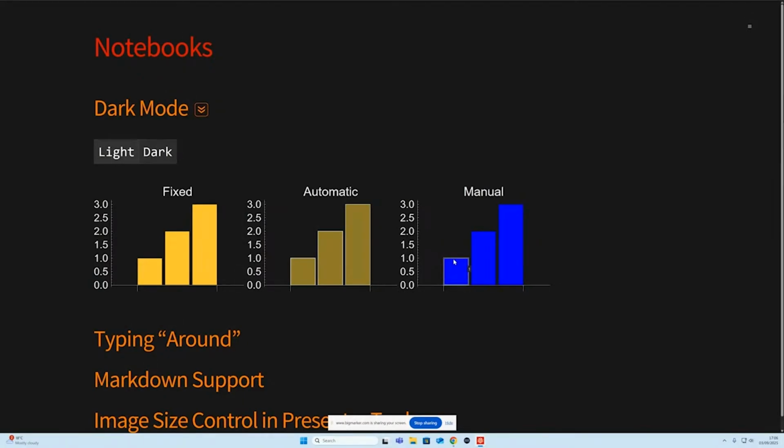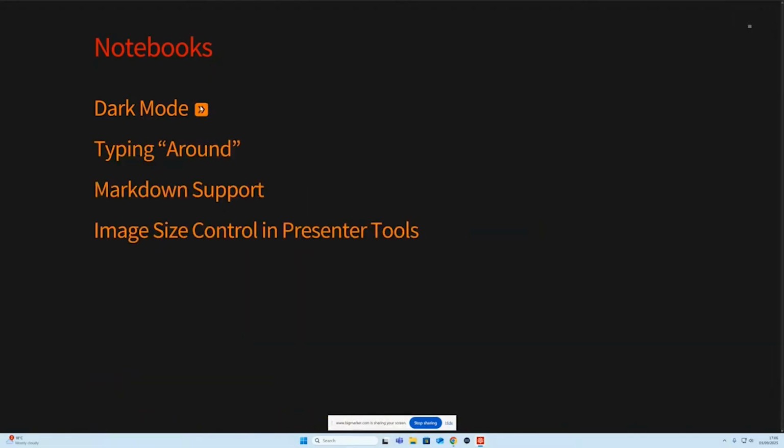It'll support your operating system choice. It can be done at a single notebook level, or as an override and set independently of your operating system. So all of those details are taken care of. For a lot of people, this is just an aesthetic choice. It's argued that dark modes are easier on the eye when you're working for long periods of time. It also has the effect that if you have modern OLED laptops, it actually has a significant effect on power usage as well, to not have to light up your screen if you're working for a long time on battery.